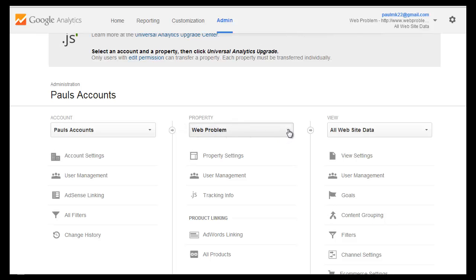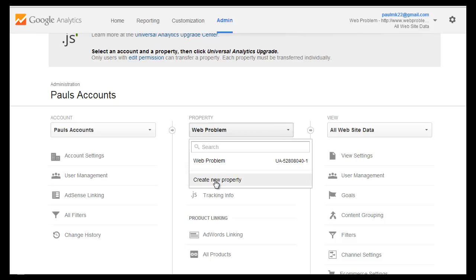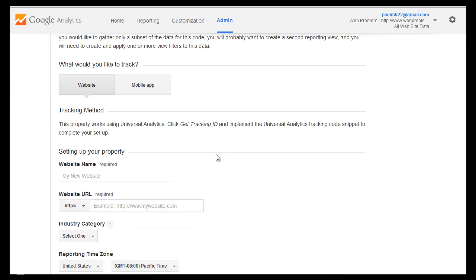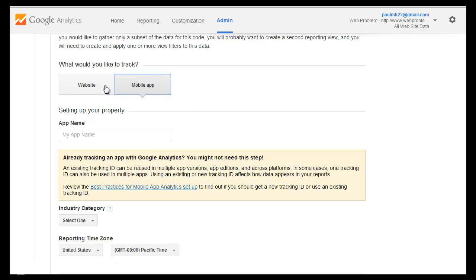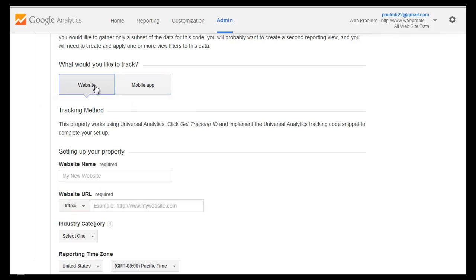That means put the details in for the website that you want to track. So I just say create new property, and I'm going to be tracking the performance of a website, not a mobile app, but a website. So keep that selected. Put in a website name. This is just a reference name, so you can call it any name you want, but I'm going to call it B2B because I have a website that's not doing anything at all called b2bsocialsuccess.co.uk. So that's going to be my demonstration site in this case.